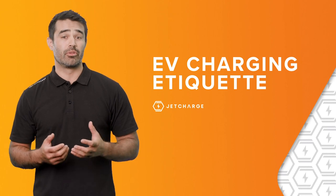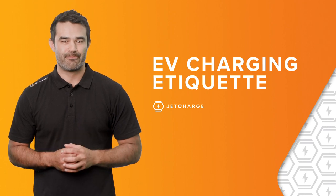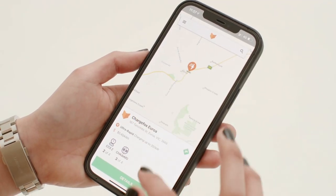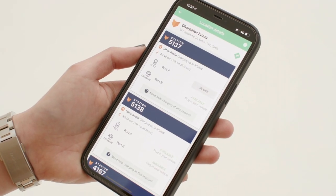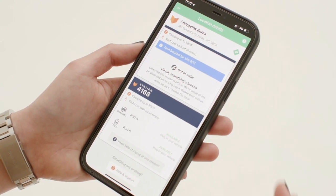As with all publicly accessible amenities, here are a few tips on EV charging etiquette. Only park while charging in designated EV charging bays. Once you've completed your charging session, vacate the parking space to allow others to also charge. If the charger is tethered and has a cable attached, make sure the cable is put back in the holster and the cord coiled out of the way so it's ready to use next time. Should you find a charger that isn't working properly, be sure to notify the operators via apps like ChargeFox and PlugShare.